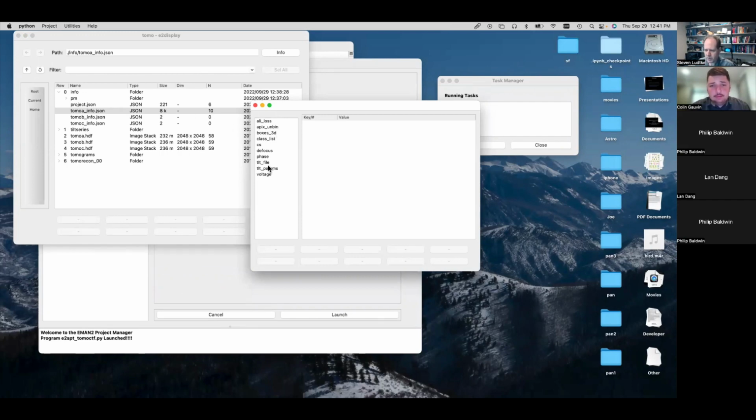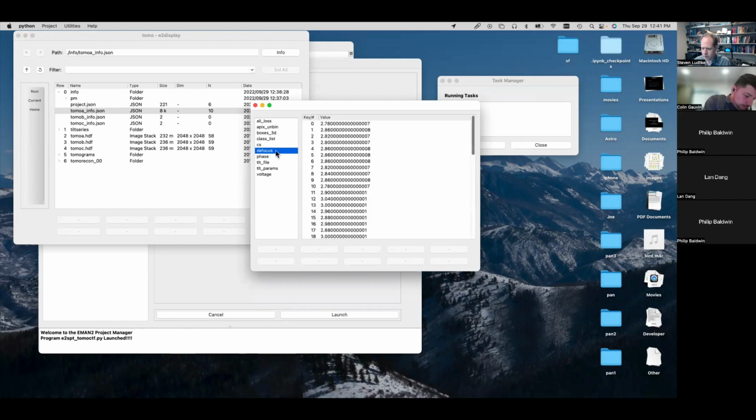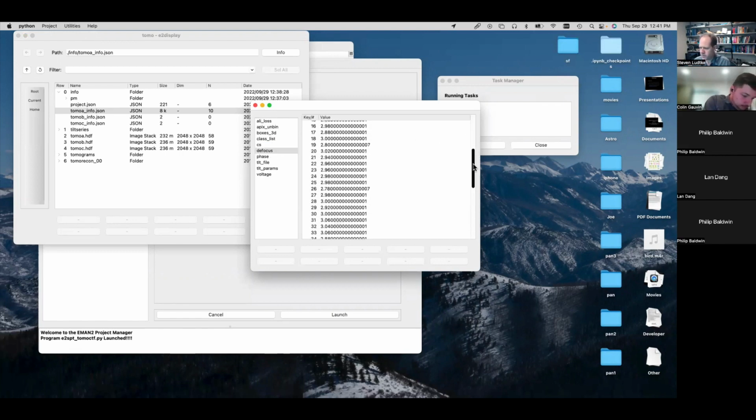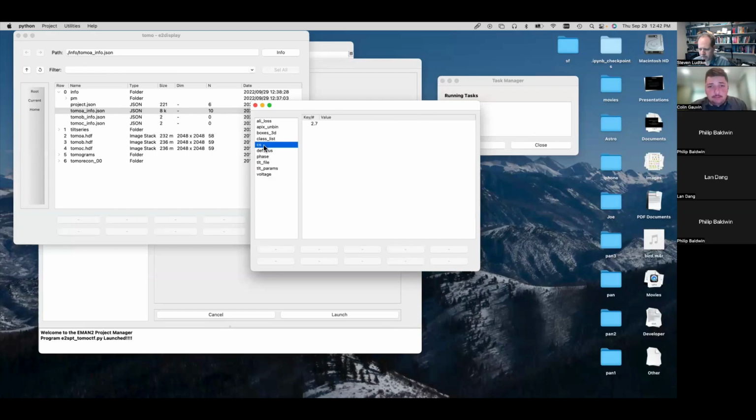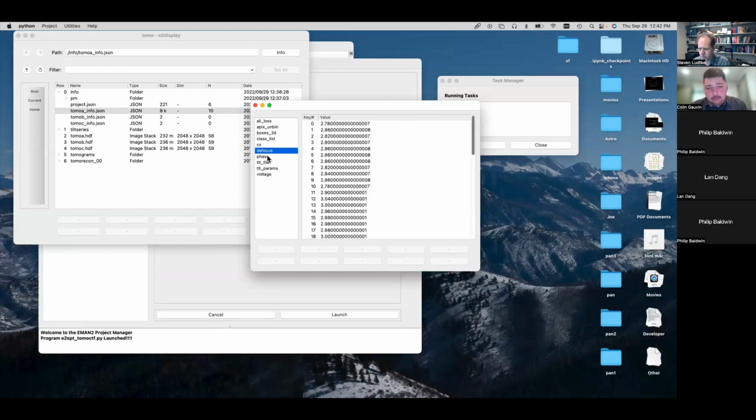So if you look now at this info file, this Tomo A info file, after we ran the CTF estimation, you will see in that file there is now a C sub S and a defocus, and you'll notice the defocus isn't a single value; it's a list of values per tilt. And then there's also going to be a phase. So if you were doing the phase fitting, then you would see some amount of non-constant phase shift here as well. So the voltage is constant, the C sub S is constant, the defocus will be per image, and the phase will also be per image.